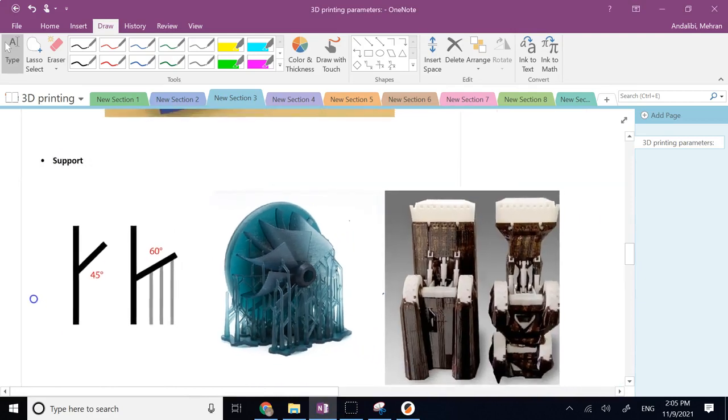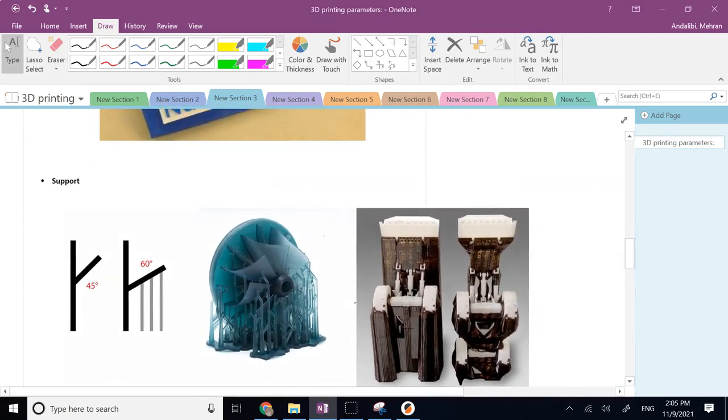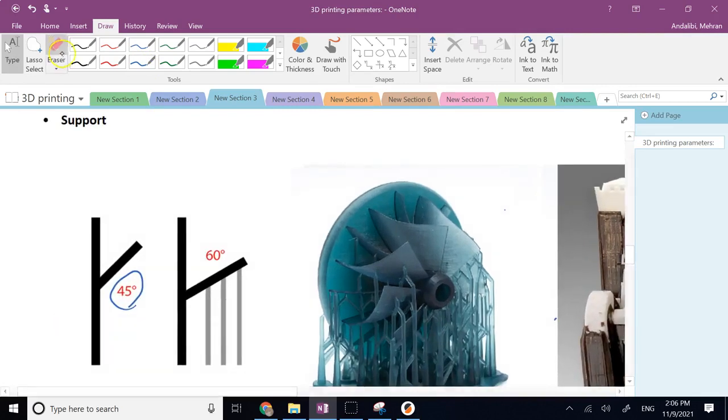We have the support material. Support is important if you print an overhang. And you can change the angle of transition for the overhang, because not every overhang necessarily needs a support. There is an angle that you typically determine in the software. The default of it is 45 degrees. And when there is an overhang extending beyond the object, like this guy here, you cannot print the layer of this on the air, right? You have to have something beneath them to carry the weight of those layers, and that's what you call the support plastic.